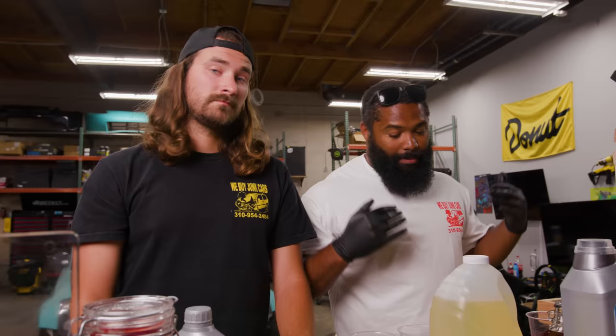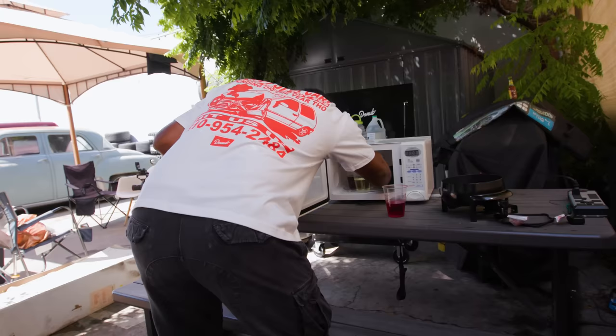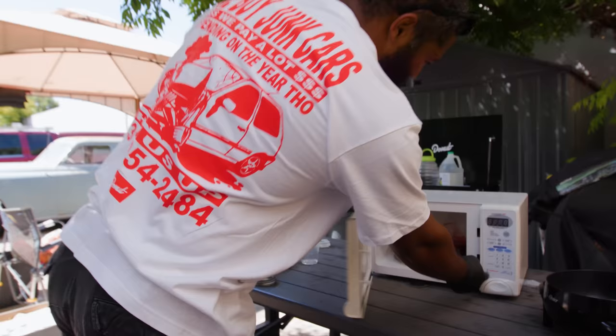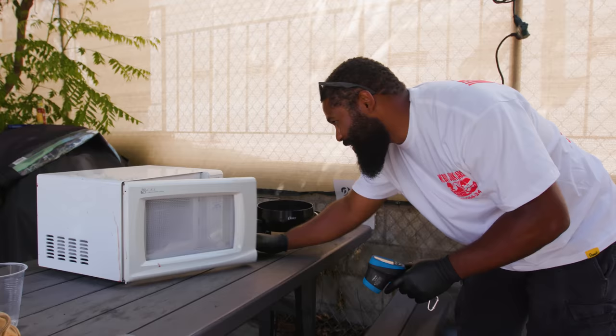Let's go heat these things up and see what the difference is once they've hit operating temperature — see if they stick to the same order. We're going to microwave the same amount of each fluid and then do the same viscosity test to see which one performs best. The viscosity of almost all liquids decreases as temperature rises, so hot liquids flow way faster, meaning they lose their effectiveness as lubricants. Motor oil totally bucks that trend with additives that modify viscosity for different temperatures.